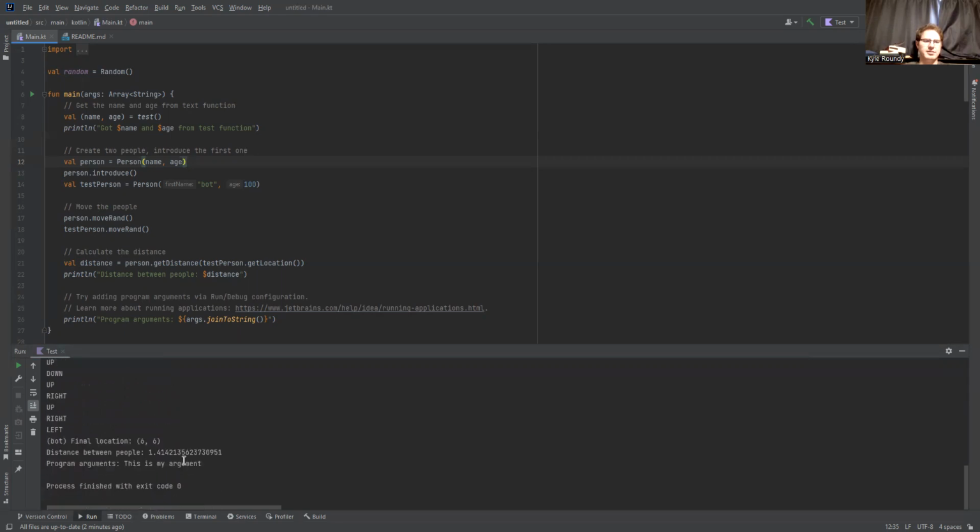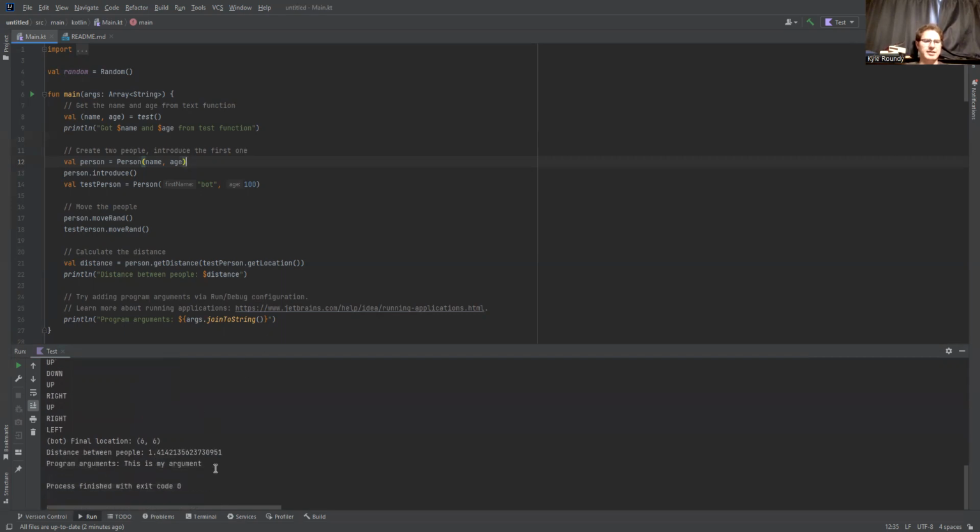That's a difference of 1 on both. So then the square root of 1, I think, would be 1.414. Or square root, I'm sorry, 1 plus 1, so the square root of 2 is 1.414. And that would be the distance between them. And it just uses the Pythagorean theorem, a squared plus b squared equals c squared, after it subtracts the x and y coordinates.